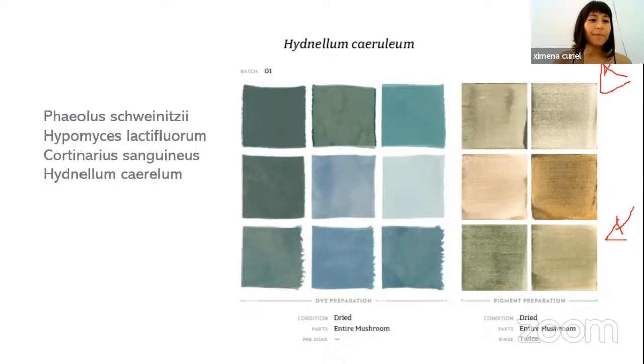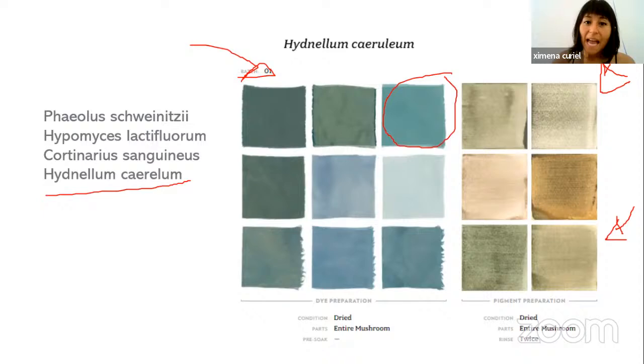Now, blues are always hard to find in nature. However, the Hydnellum caeruleum mushroom, or blue tooth mushroom, is very easy to identify because of its appearance and bright blue color. It can yield these beautiful green, blue, turquoise colors on fabric. And on the pigment, using the entire mushroom, you can achieve these colors.